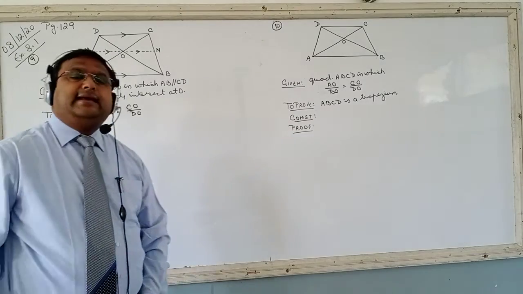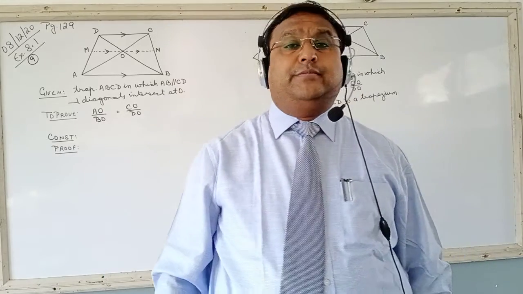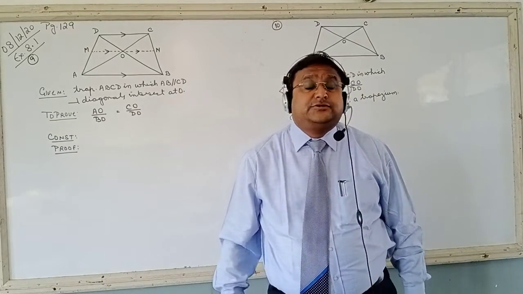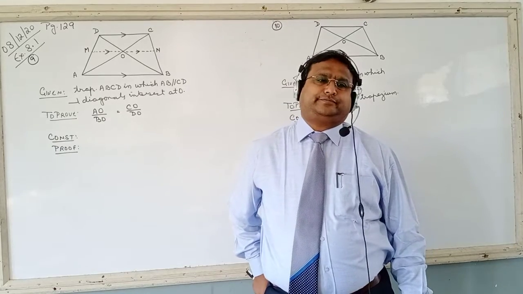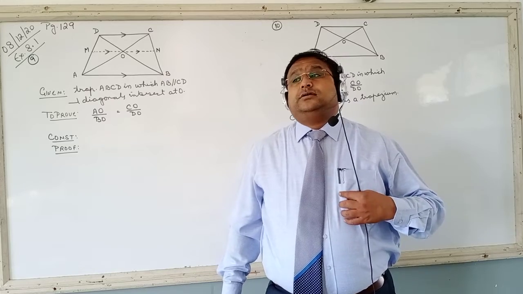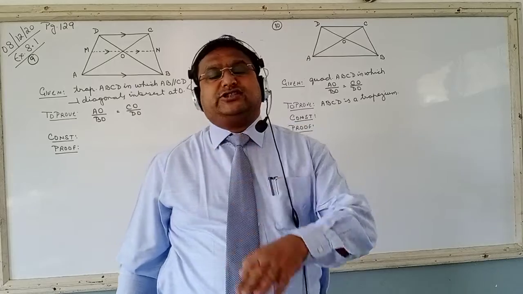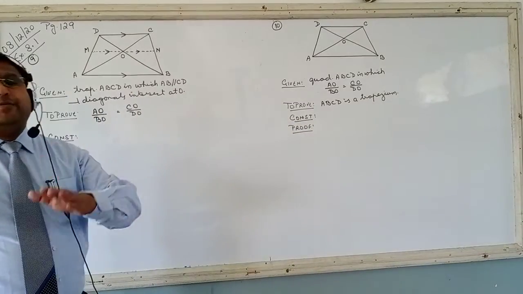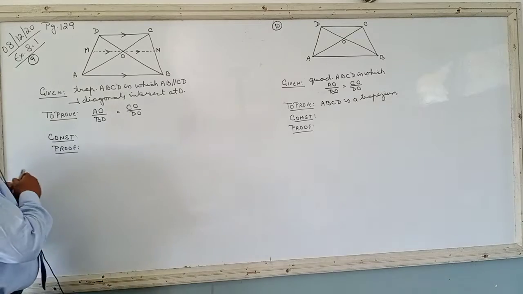Why? Again, class 9th, page 101, theorem number 6.6. Lines parallel to the same line are parallel to each other. Those you must have studied in class 9th. Your teacher must have told you to fold that page 100. It is a very, very important page, page number 100 and 101. Important theorems are there.